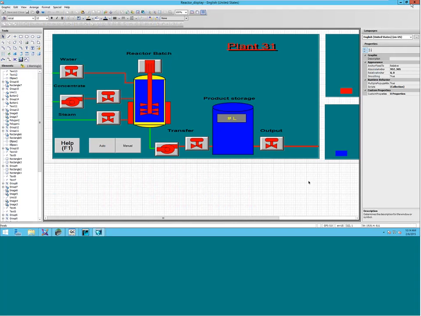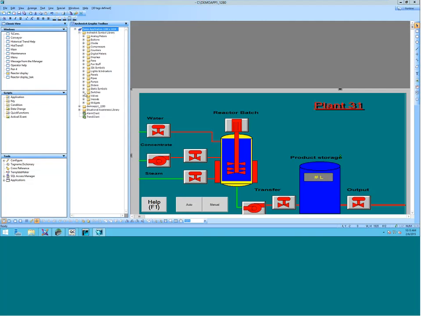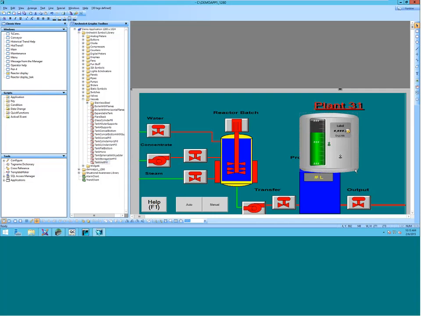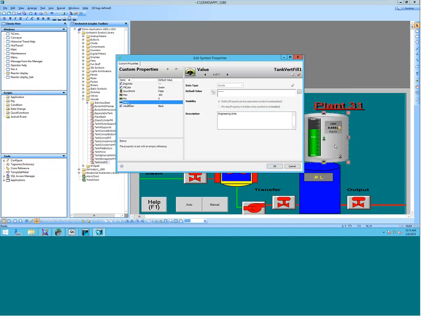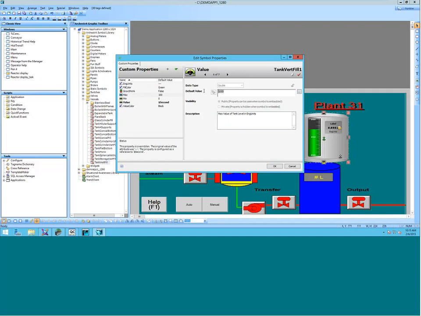So I'm going to click Cancel here. And so now also we see that we have the ArchestrA Graphics Toolbox right inside of Window Maker. So if I, for example, go ahead and I open up a vessel here, and I go find a tank cylinder vert fill, I can drag this over to my InTouch window. I can drop it right in there. Okay, I can double-click on this ArchestrA symbol, and I can start assigning the custom properties to tags. So I'll go ahead and assign this tag here to my $second tag. And I'm going to change the max value to 60.